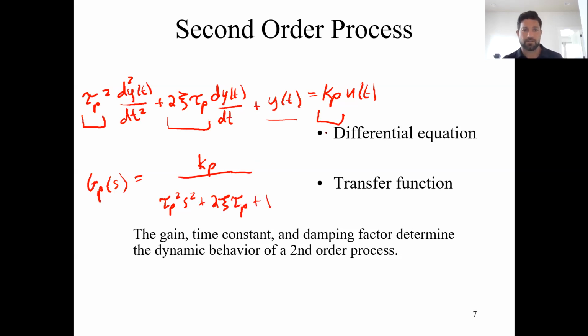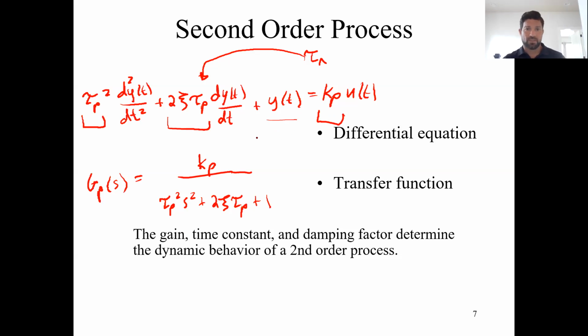Just to point something out as well, the book will interchangeably use tau p or tau n. It doesn't matter what we call tau as long as we have a unique tau for each different process. If I'm talking about the actual chemical process, not the actuator, not the sensor, or not the controller, I try to call it tau p. You can call it tau n if you want, it's just n order process. So for a second order process, we could call it tau 2. It doesn't matter as long as we have a unique identifier for tau for the specific process.